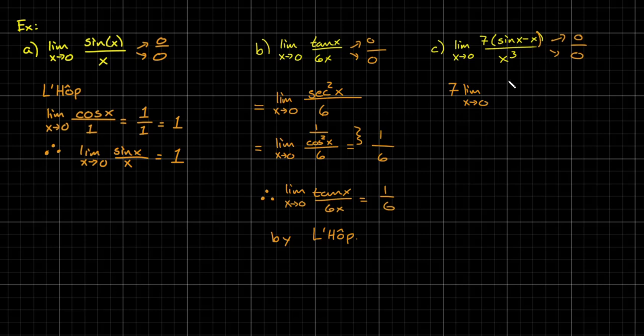Fern, give me the derivative of the top. Cosine of x minus 1, all over, Ms. Bacalzo, derivative of the bottom. 3x squared. Now, here I am. We have hopped on to this second step, and we're just ready to do what again? Direct sub. Abigail, what do I get when I direct sub into this again? Cosine of 0 is, are you sure? 1. So we get 1 minus 1 is 0 over 0.